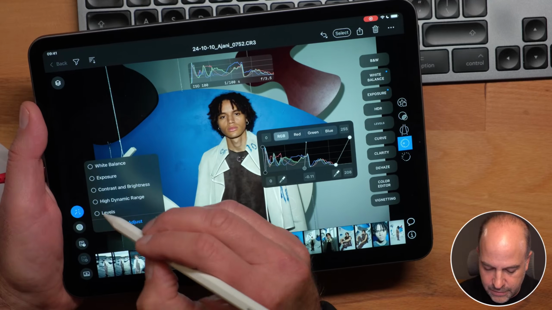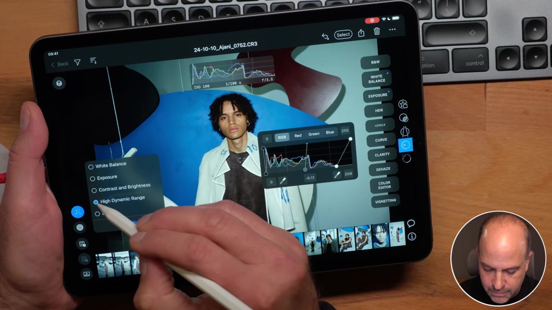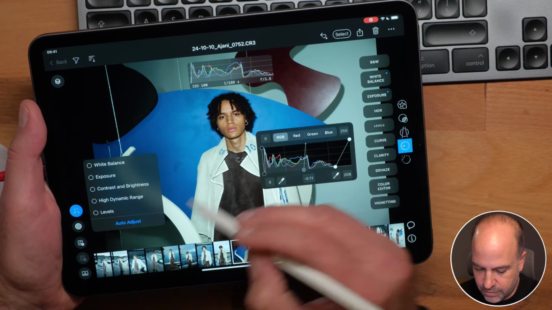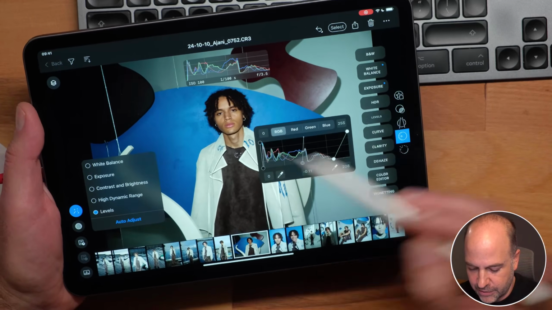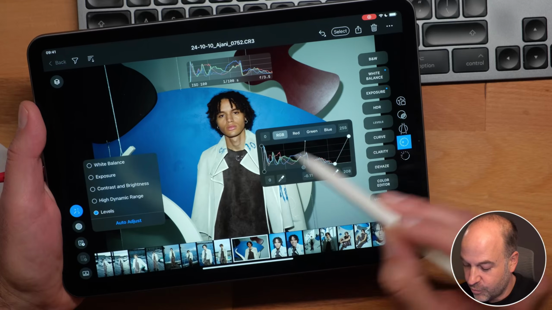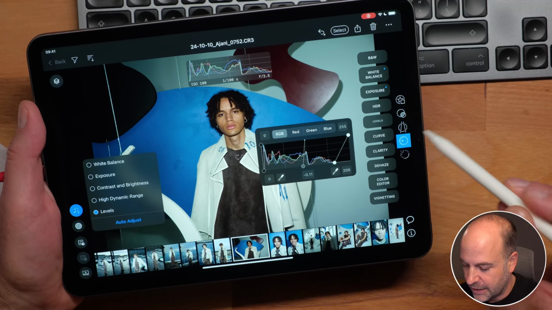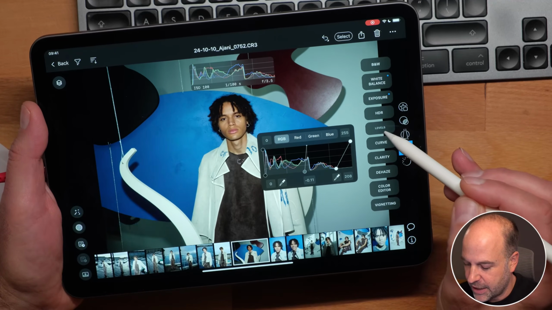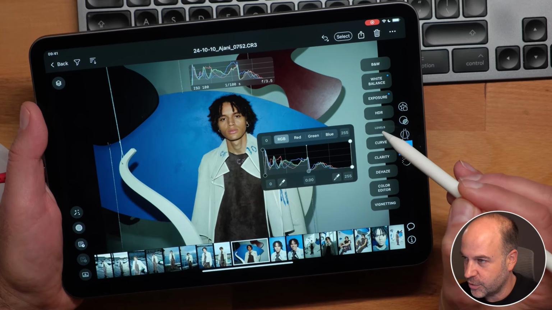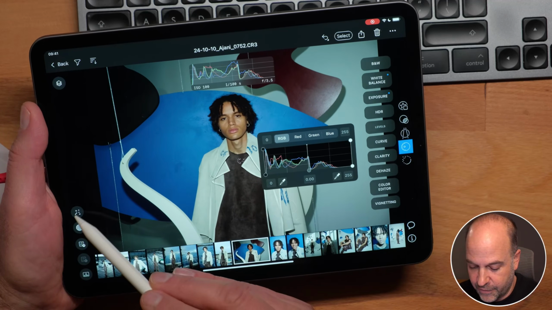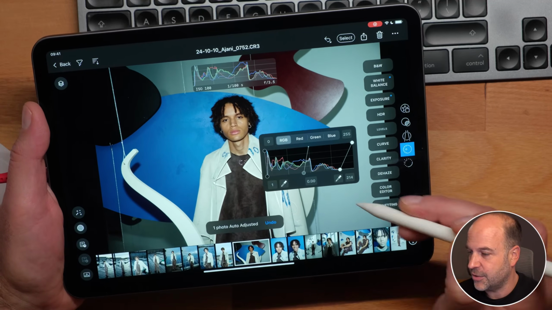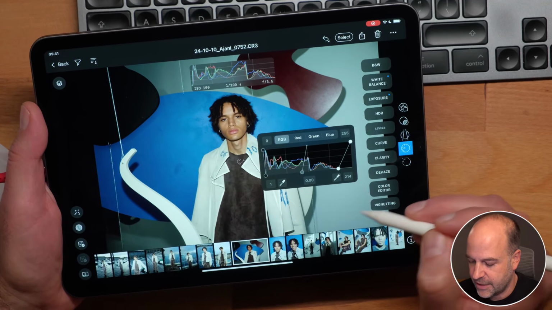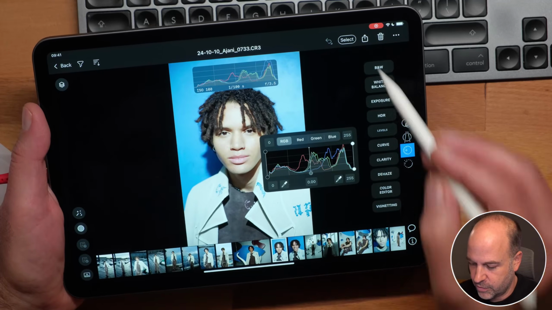Now it doesn't want me to put levels on. One second. Oh, there we go. It was actually on. Right. So if I reset the levels tool, and to do a reset, you can just double tap on the tool itself or the tool name and it will reset. Now if I tap auto, then it will do auto levels like so, which you can do on a batch as well. So if you've selected more than one image, you can do an auto levels.